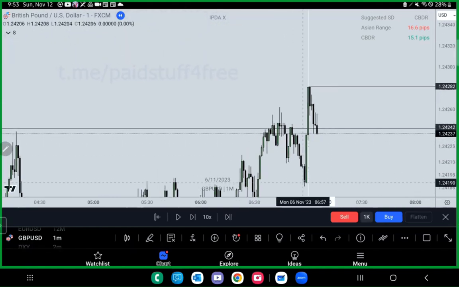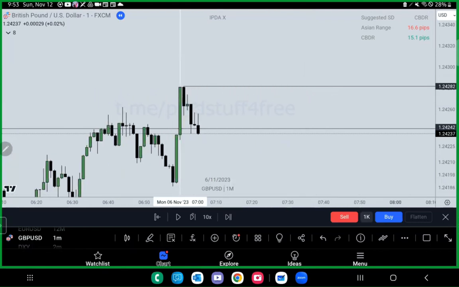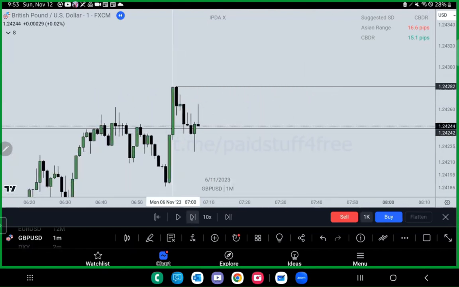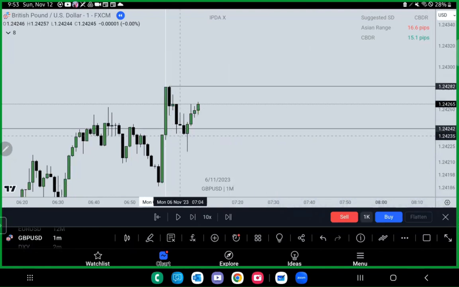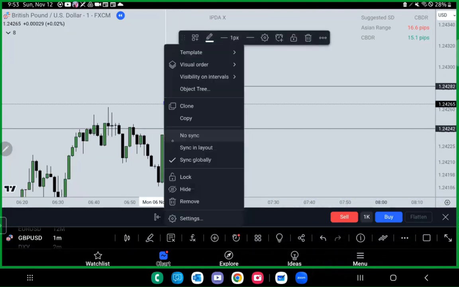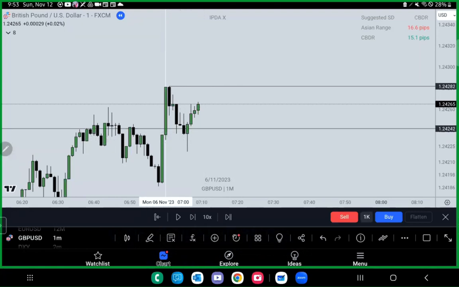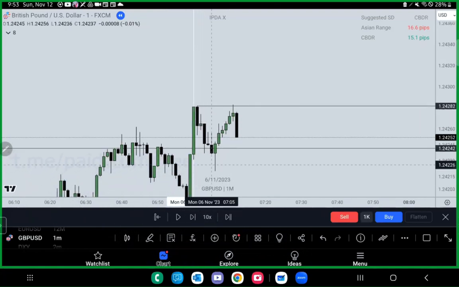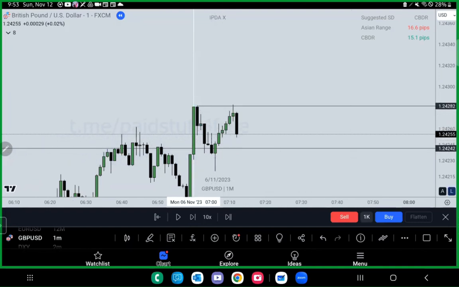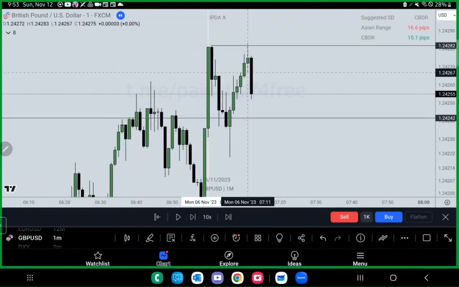So now we get into the kill zone, and we're looking for a reason to enter. So we had a stop point here. We didn't get anything. We didn't get the imbalance closed or OBV or any of that stuff. So we're still watching. Now we just breached this high. And once we breach that high, that process starts over.